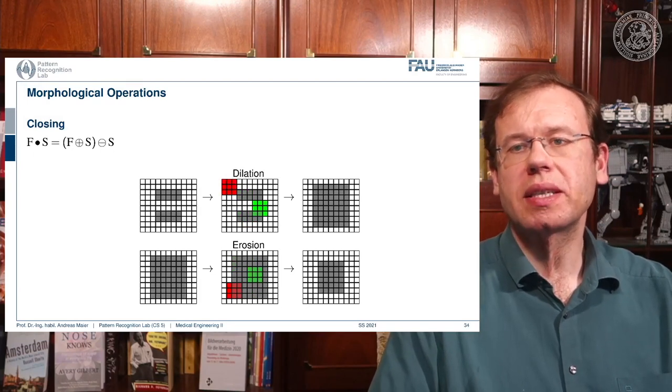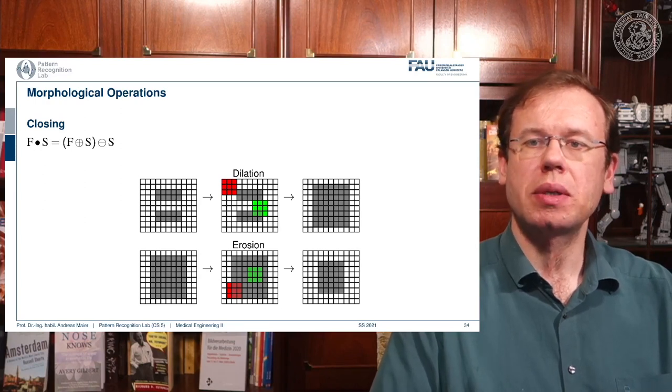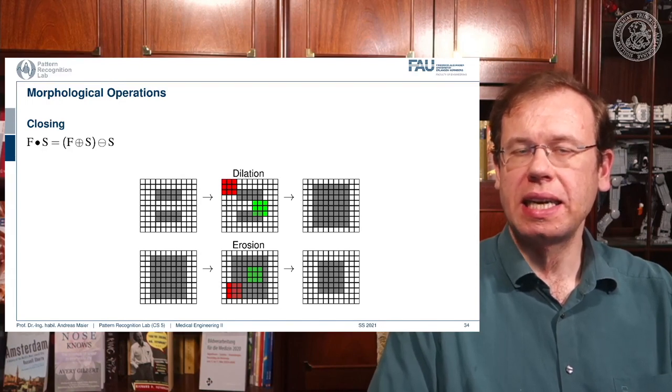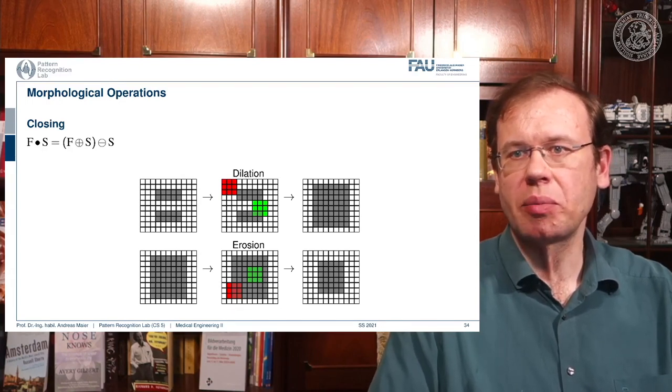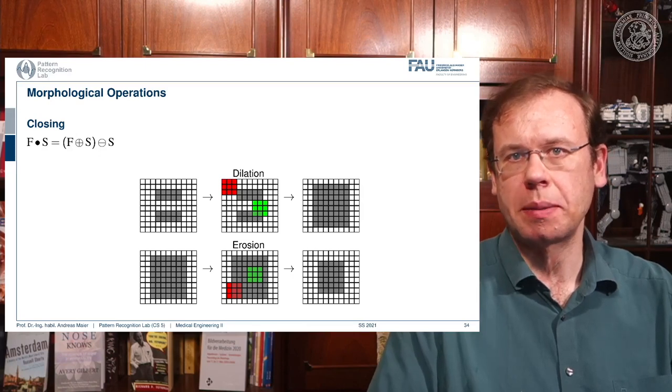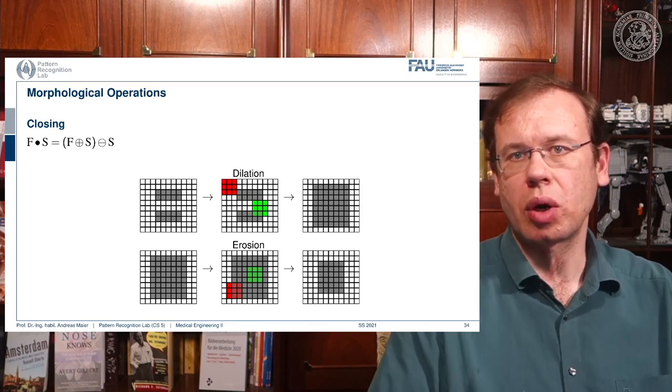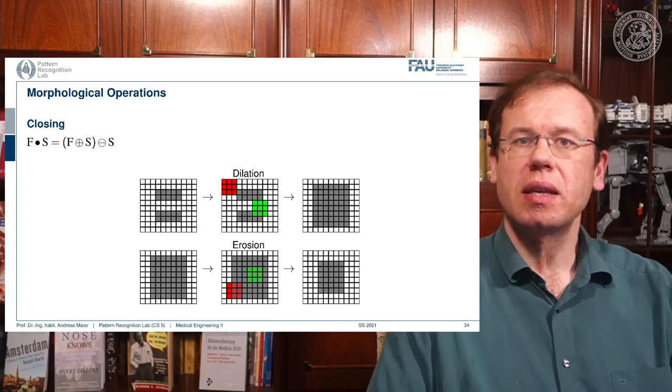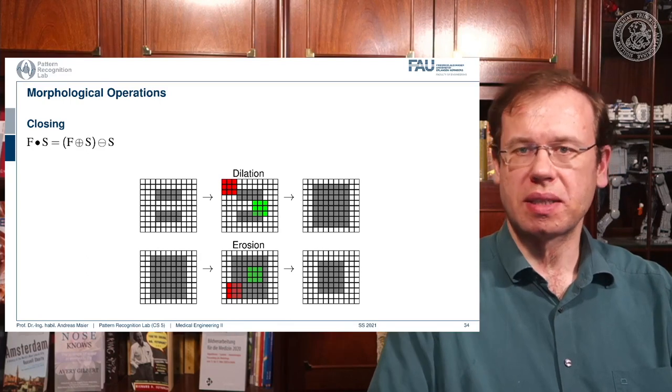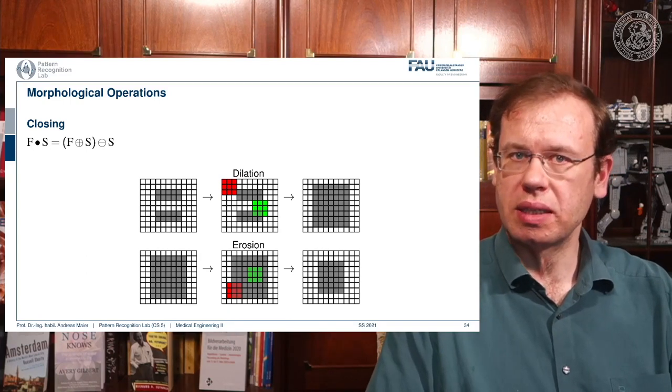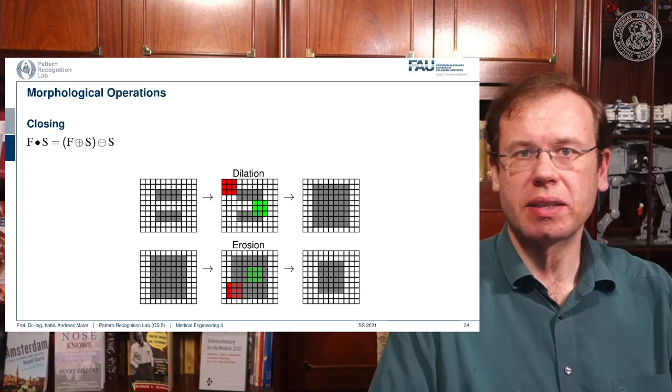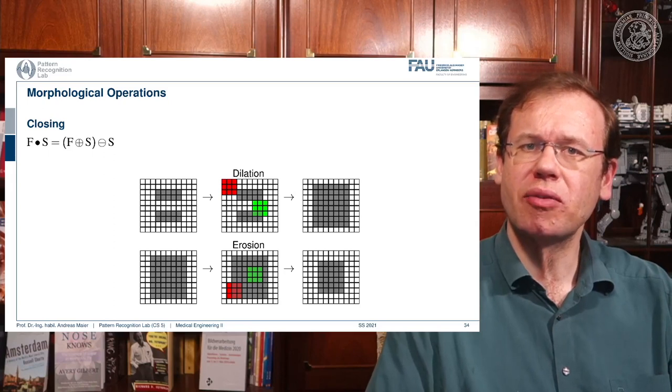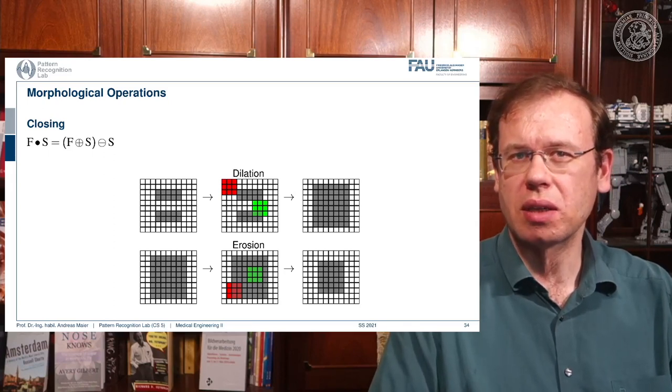There is also the opposite: you dilate first and then erode, and this is called closing. Because if you have small gaps in the mask they will be filled, because you dilate first so the gaps are closed, then you erode and shrink the mask again to the original size. So you see that these concepts can also be applied to our idea using grayscale values, using maximum minimum operations. You can also use quantile, so there's many different ways how you can expand on those morphological operations.